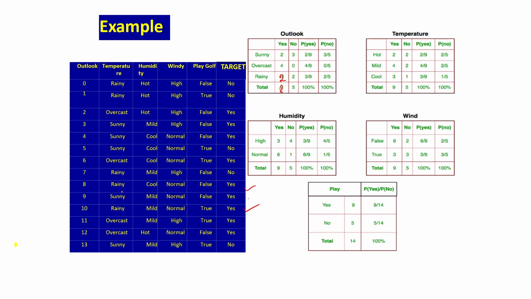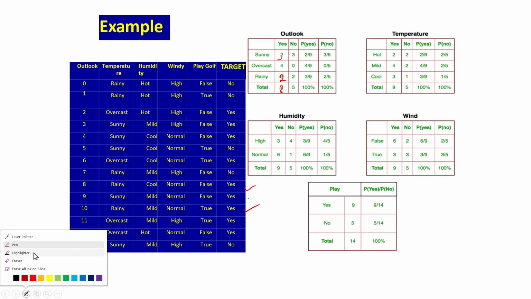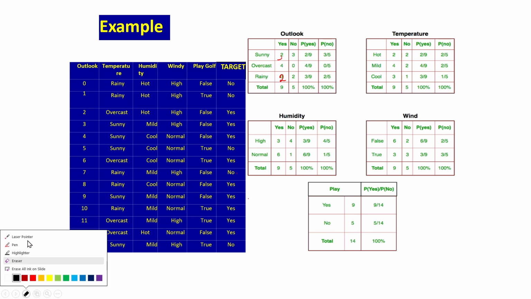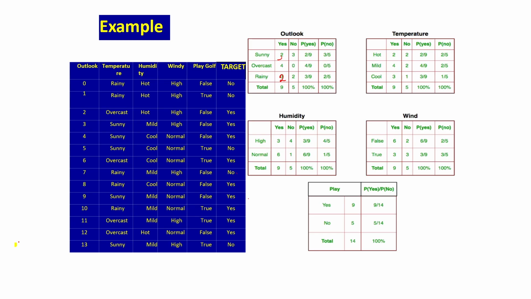So as you can see, for rainy there are 2 yes. I can see sunny, there is 1 yes, there is another yes. Oh, sunny, there are 3 yes. That is correct. That's why it is 9, okay. So that means this is the updated table. This is correct. I made some mistake, but I have now corrected it. Sunny is 3, okay. Overcast 4 and rainy 2. So 9. And similarly, you can find out no for sunny easily.